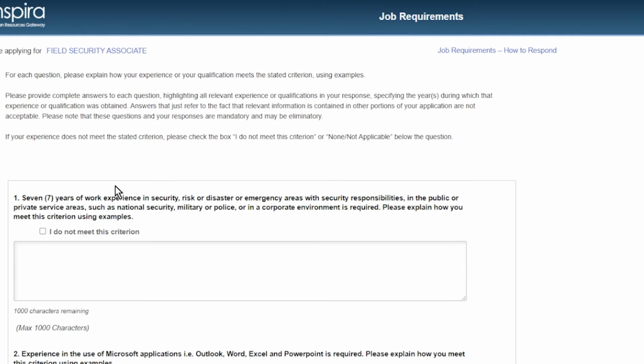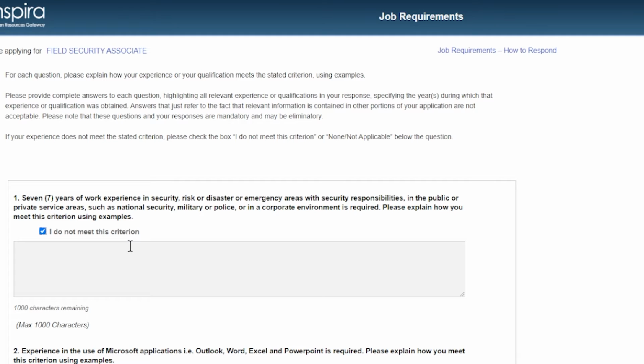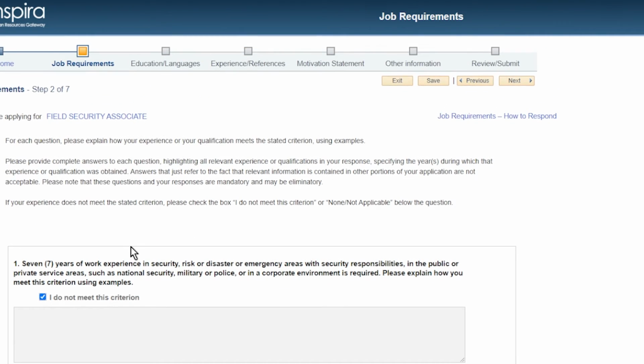So make sure that you try not to have too many do not meet criteria, because if you don't meet the criteria, you'll be eliminated. So you'd best look for another type of job that does not require these things that you do not have. And as there are a lot of job postings, I think you should go to another post, and that's it.